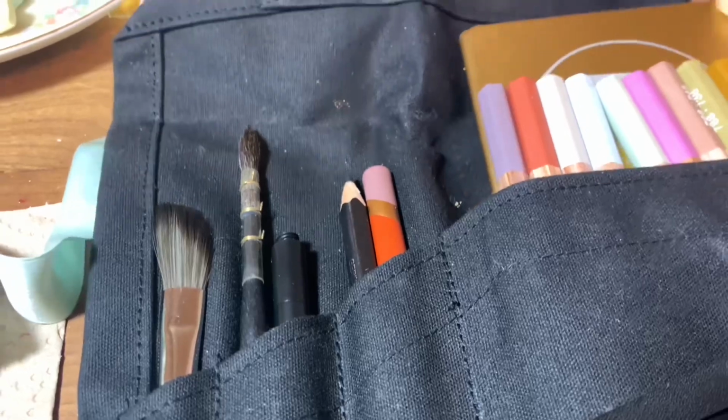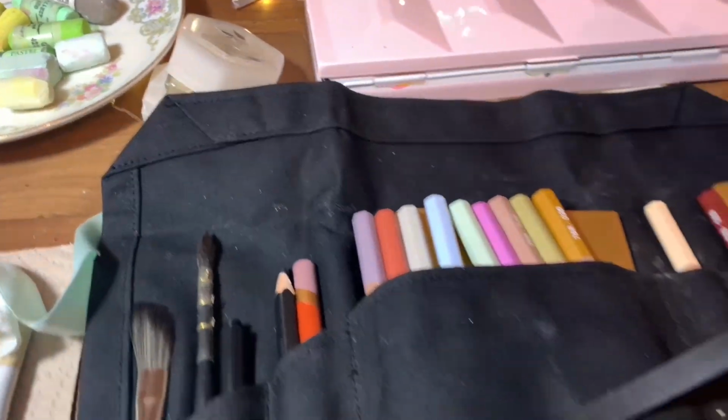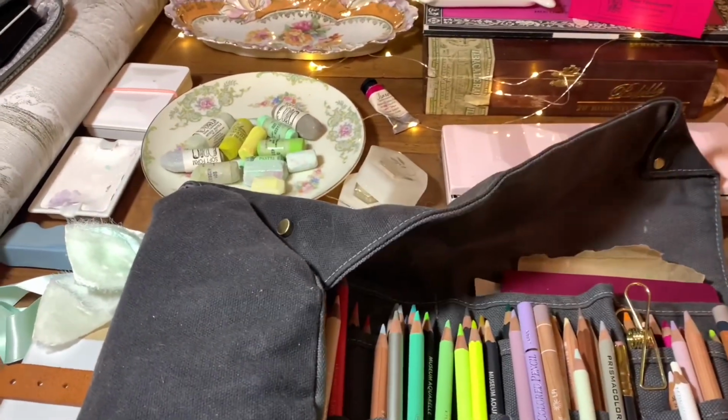So I've really been enjoying this year. You can see a very slim watercolor palette in the back there, and then some pastel pencils, which I've been really enjoying that kind of combination.